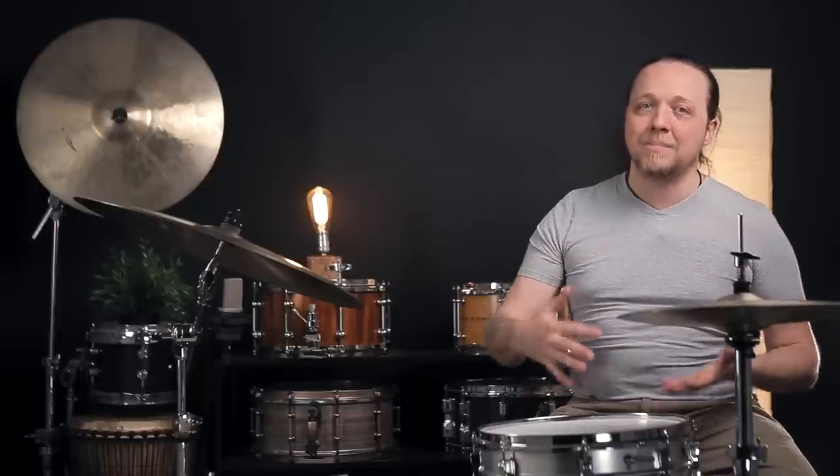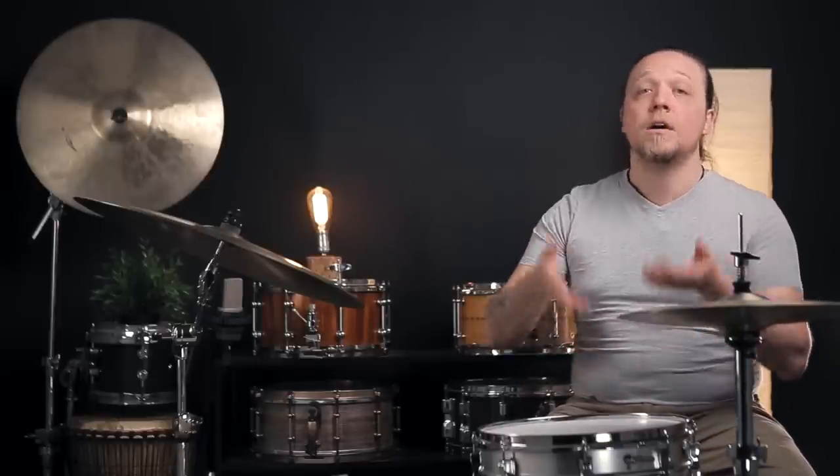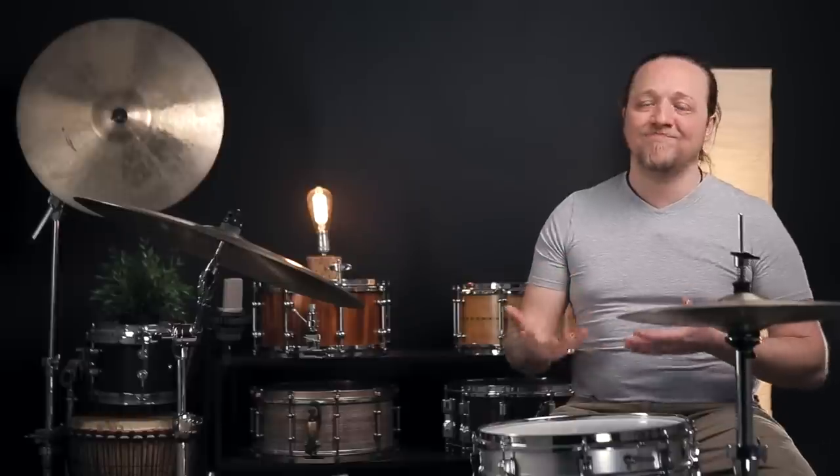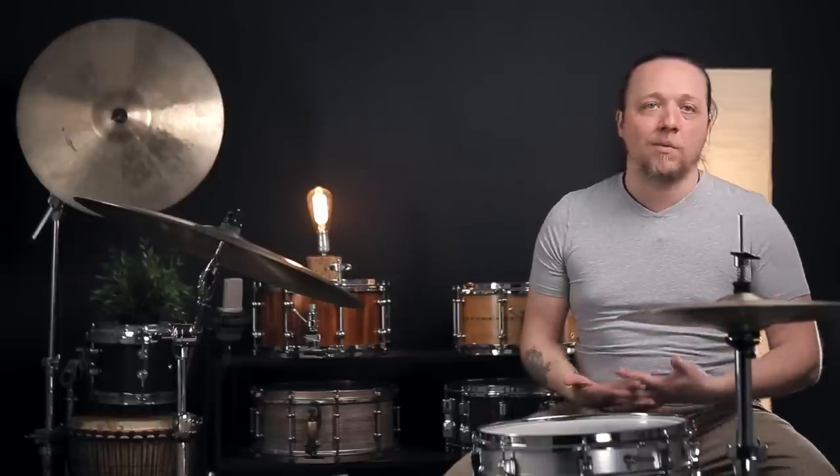And for me, moving through the dynamic range of a snare drum, I want it to grow as I hit it harder. In this case, it totally sounds good, but it's kind of the same sound whether I hit it softly or hit it hard, not to mention the fact that playing it very quietly doesn't really have the kind of articulation that I want anyway.